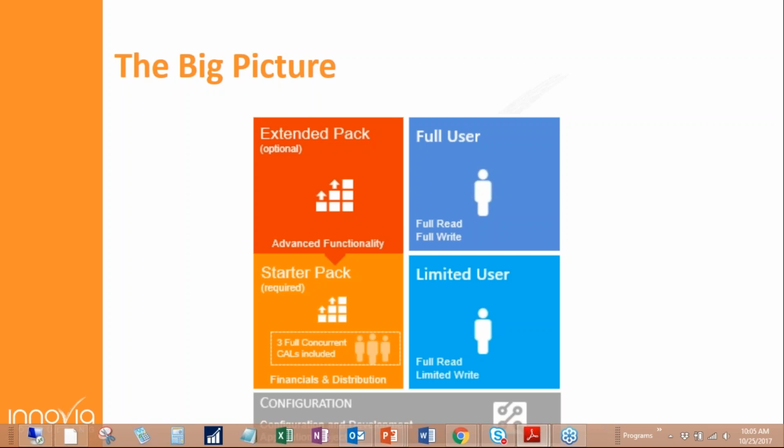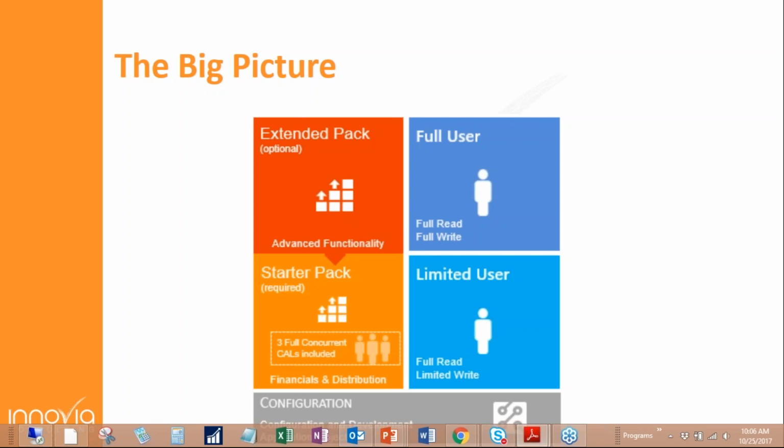configuration ability. So configuration and development gives you access to application objects. So if you want to do some coding yourself, you would buy that bottom piece. And essentially, for a piece of software that is as potentially complicated and certainly as powerful as NAV is, it's a pretty simplified system in terms of licensing.